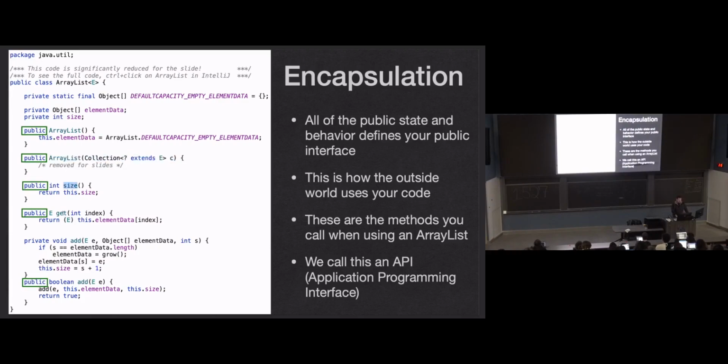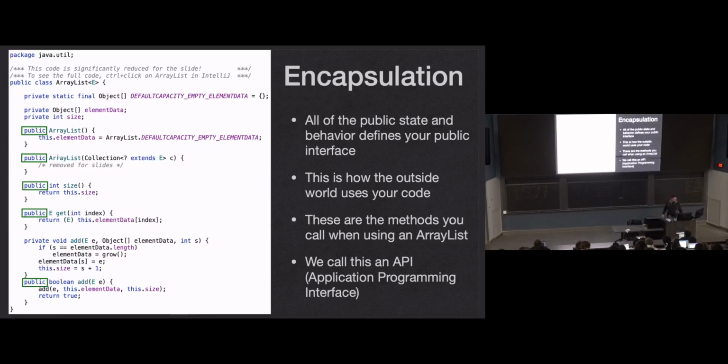We want to know the size of an array. We want to be able to get values out of an array. We want to be able to add values into an array. Those are the things we want to do. And anything private here, through encapsulation, we're saying we don't care about those things. They're internal details to how an ArrayList works. We don't have to care how an ArrayList works in order to use an ArrayList. It can help to know, and in CSE 250, you'll learn all about this doubling in a lot more detail than I just gave. I just gave the TLDR of it. But to use code, you don't have to care about the private details through the power of encapsulation.